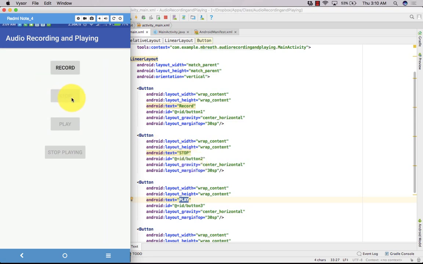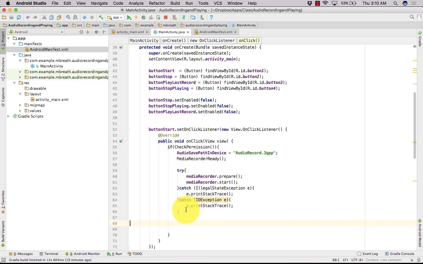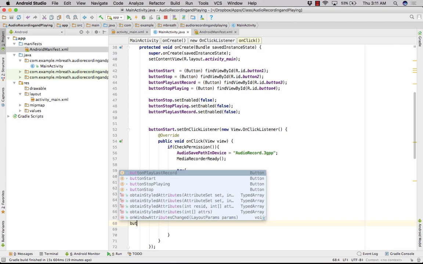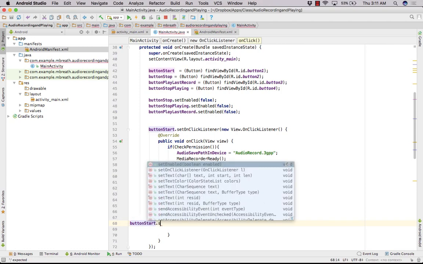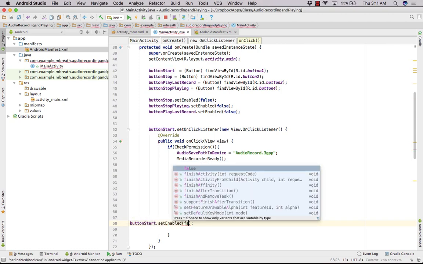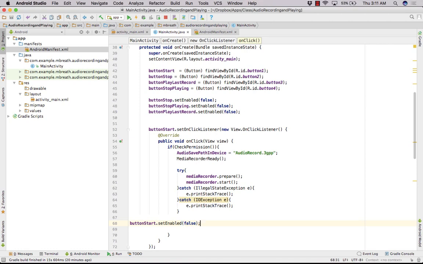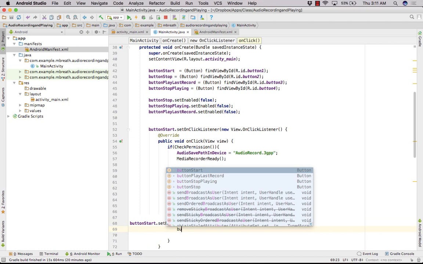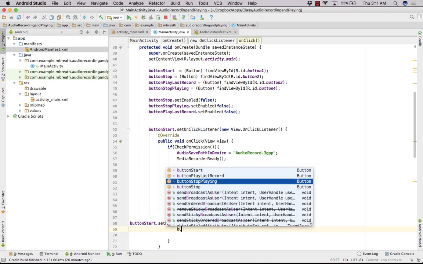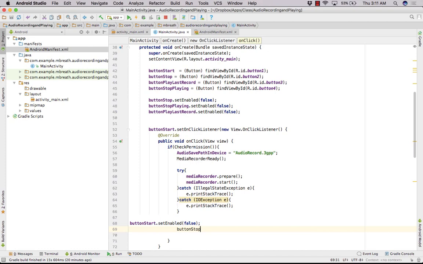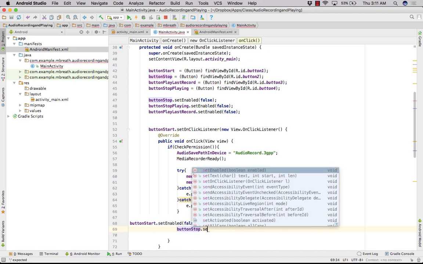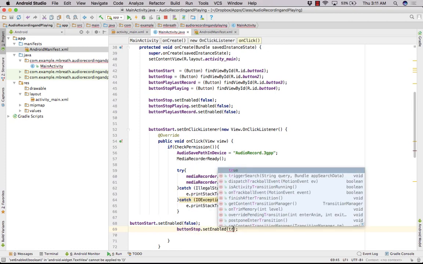However, we only need to enable stop. So here, buttonStart dot setEnabled must be false. We cannot press it 2 times. And another one is buttonStop, that must be setEnabled true.